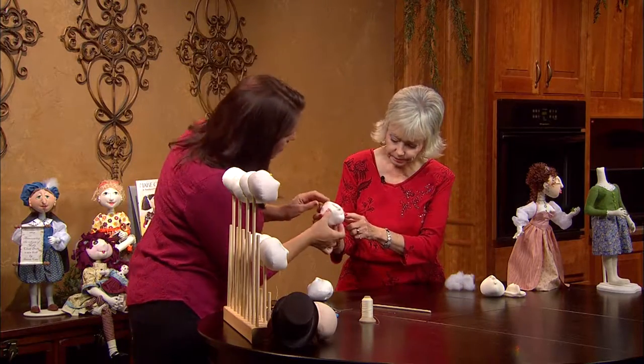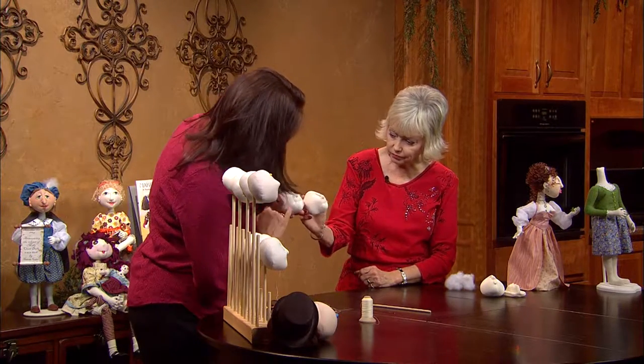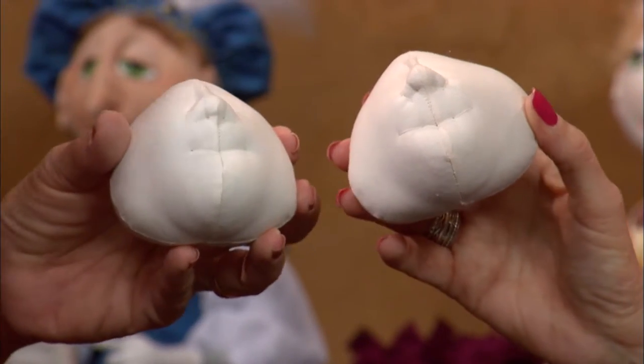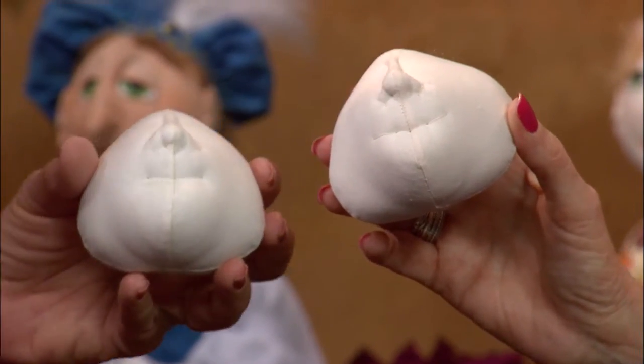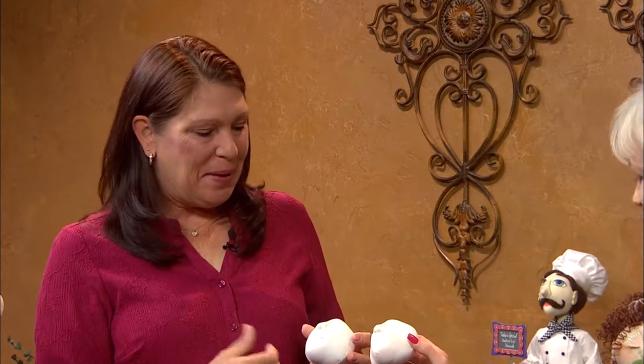On this one, I think it's a little bit larger than this one. They look funny when they're not painted. They look like they have no teeth or dentures, so don't be discouraged. It evolves, so just keep going with it, and it'll get better.